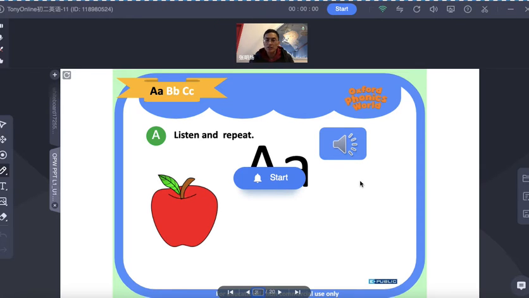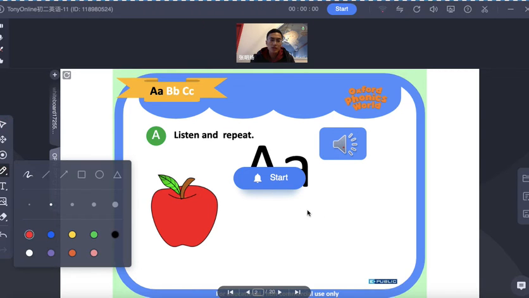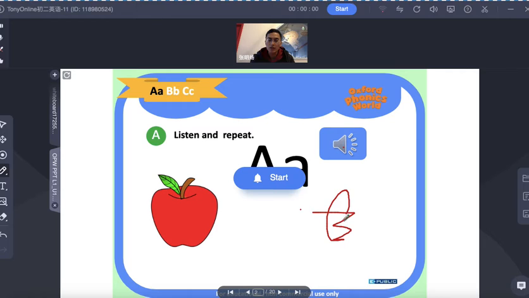And if you are teaching phonics, you can see there is a speaker icon, so you can use this icon to play the audio like this. You just click it. You have to choose this one first, because if you choose the other one, that means you're going to write on the board, so if you click anywhere, it doesn't function. You have to click this one first and then click this icon again.